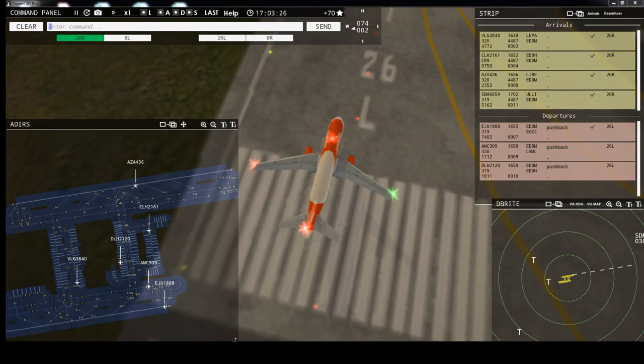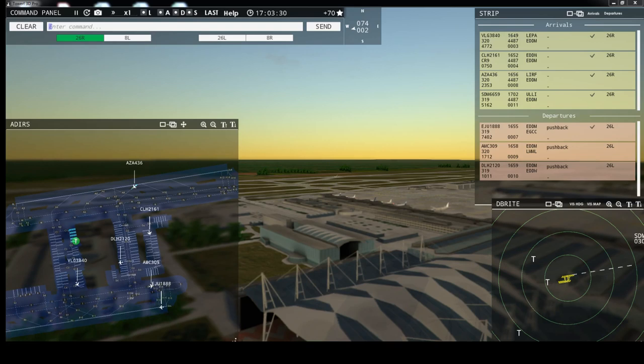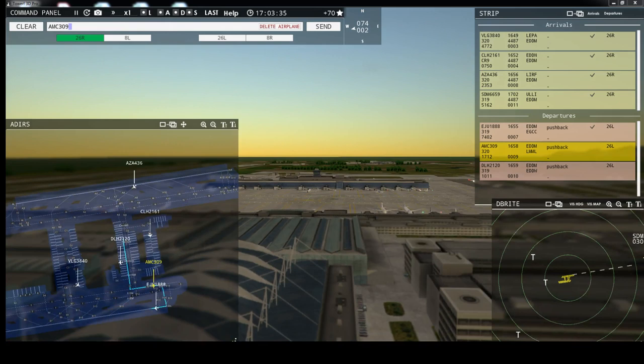Alitalia 436, taxi to terminal. Sorry, guys. Air Malta 309, runway 26 left, cleared for takeoff. Runway 26 left, cleared for takeoff.